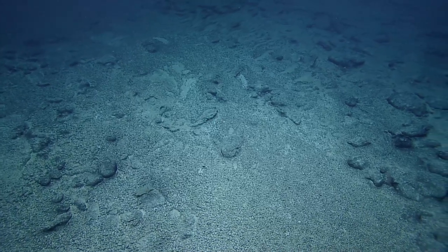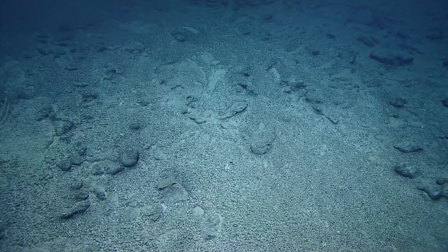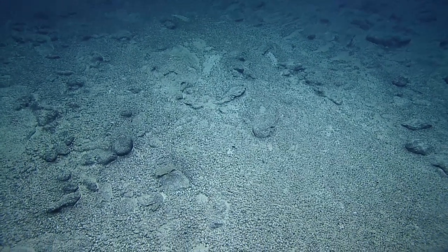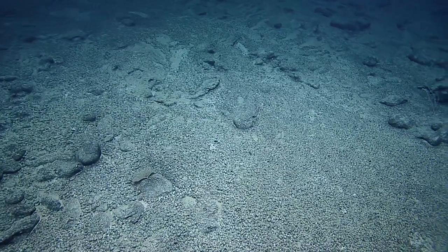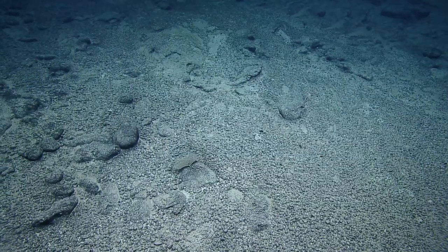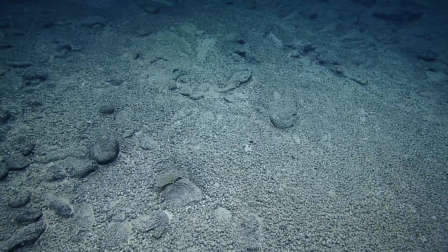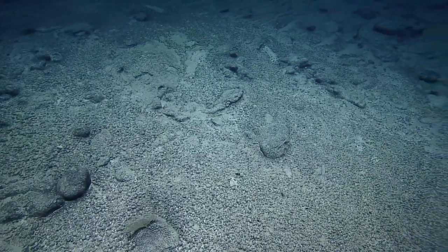Trevor, Steve says just pick it up and put it in the box. Roger that. Can we please stay 30 meters bearing 270 degrees? Same speed? It's weird, it looks like a coral. 270 degrees. It's a sponge, you say? That's sponge. Not a coral? It's a sponge. Roger, thank you.